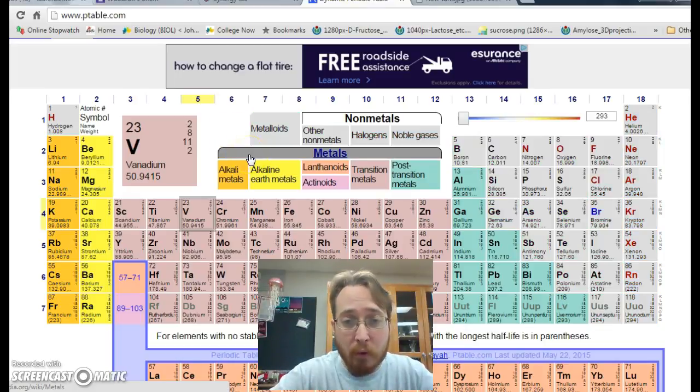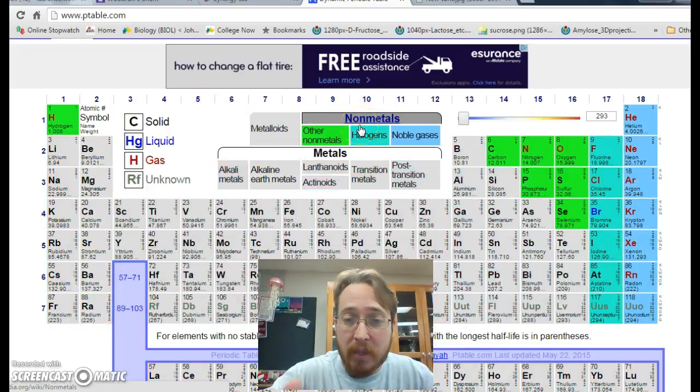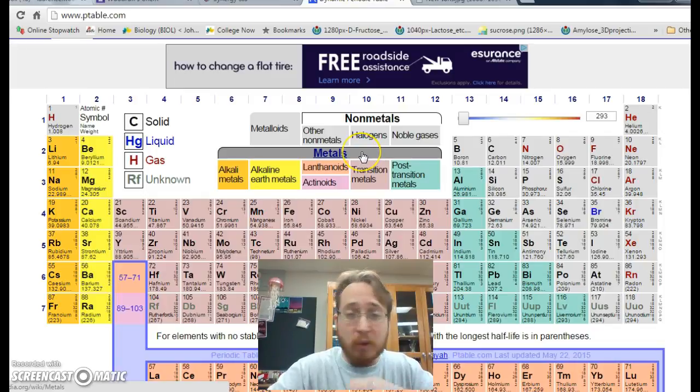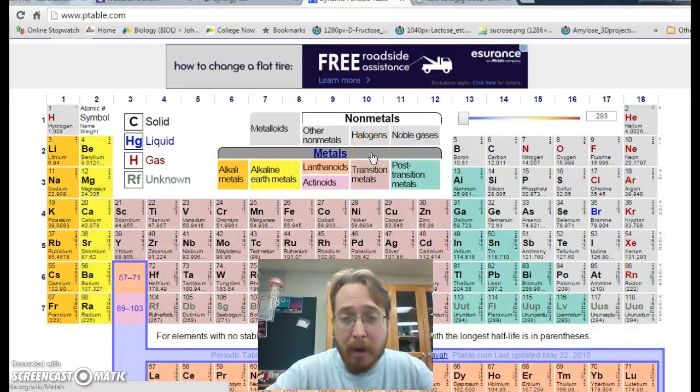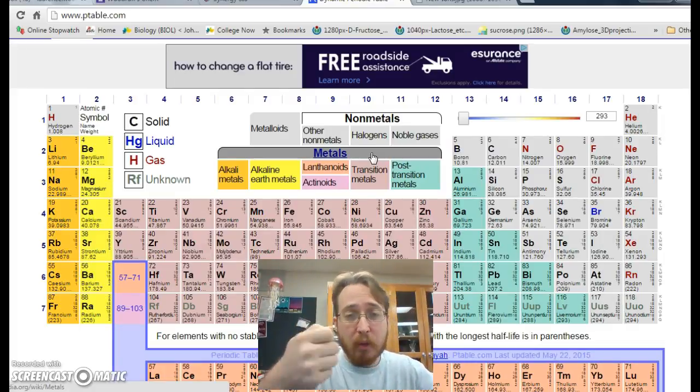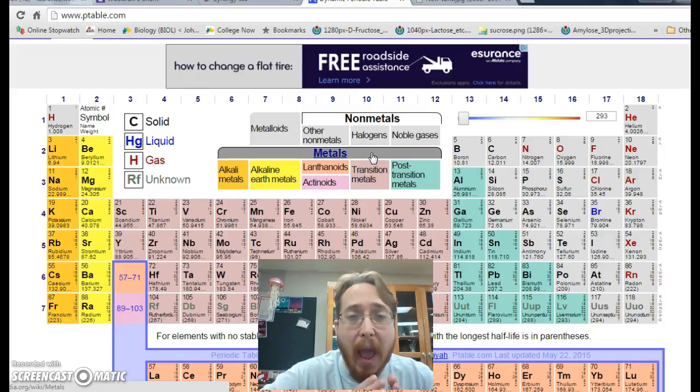Atoms with low electronegativity are going to be all of our metals, our alkali earth metals, our transition metals, and our post-transition metals. All of them have a low electronegativity. Whereas our non-metals, these guys that are highlighted, have a high electronegativity. So these guys pull electrons very well, and these guys do not pull very well. And so when you have a non-metal and a metal close to each other, the non-metal will pull the electrons away from the metal.